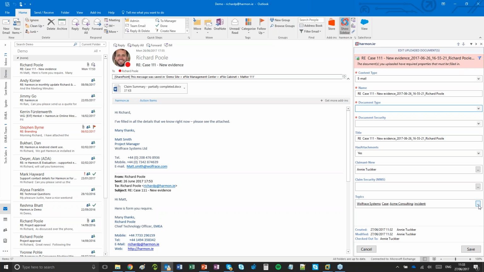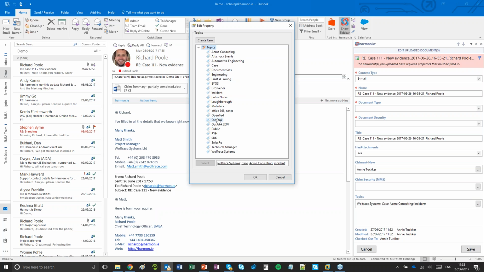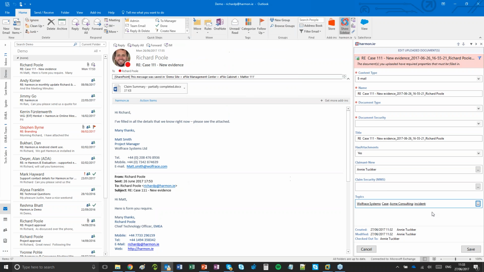And that's really quite powerful. I think that takes a lot of the headache away from the end user. And they can obviously choose to change that. These are, as I say, just essentially suggestions. And we can see other, for example, topics that have been identified and added into this particular term store.